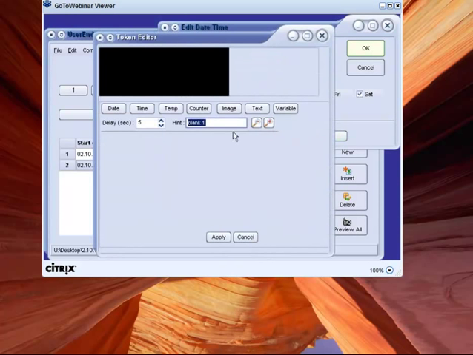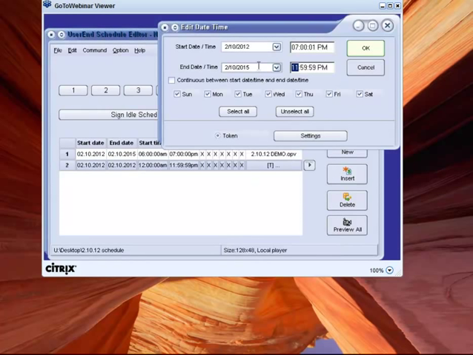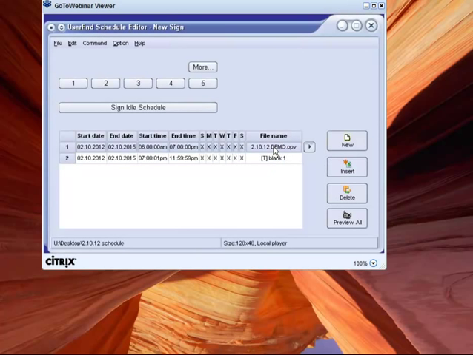I go back to settings again. Again, I have a blank frame here, and I have a hint, meaning a name for the frame, as blank 1. I'll hit apply, and then I double check my start date time and end date time. I got it from 7 to 11:59 from 2012 to 2015. If I hit OK here, you'll notice that I have my demo from 6 to 7, and I have a blank section from 7 to 12, and I'll need another blank section from 12 to 6.